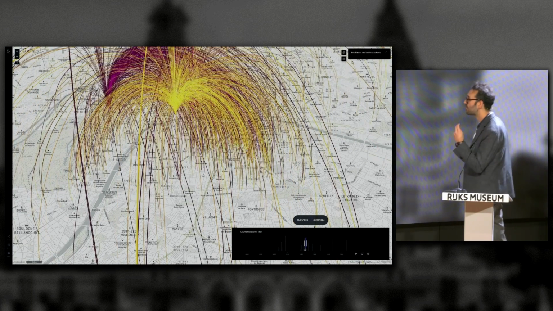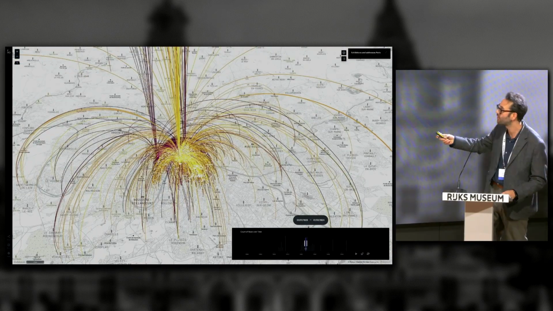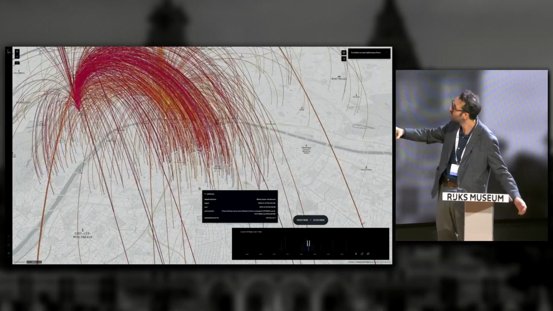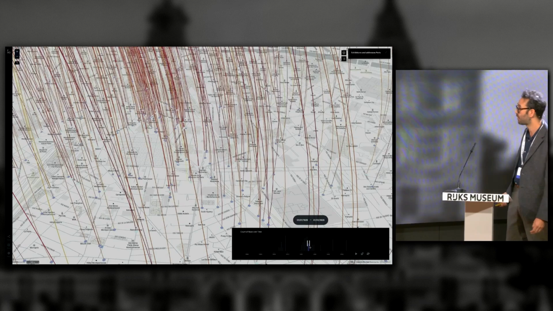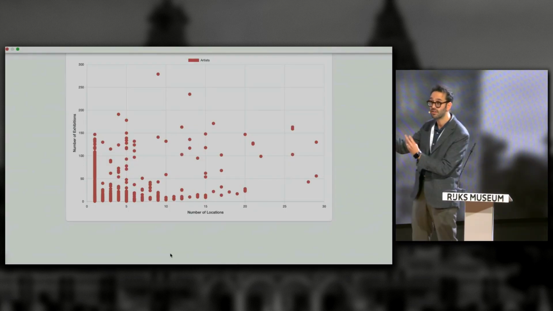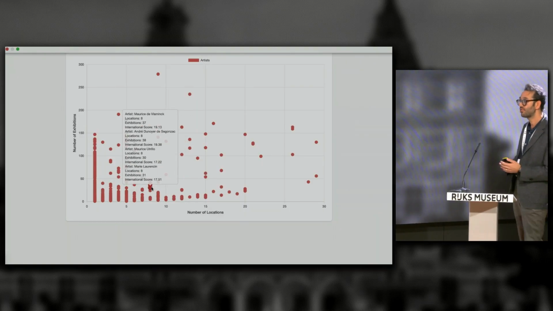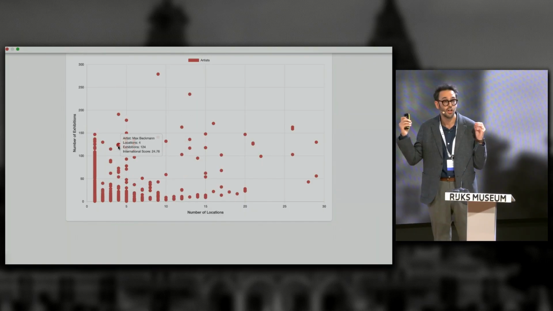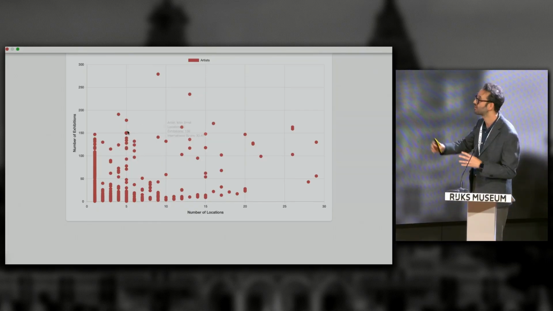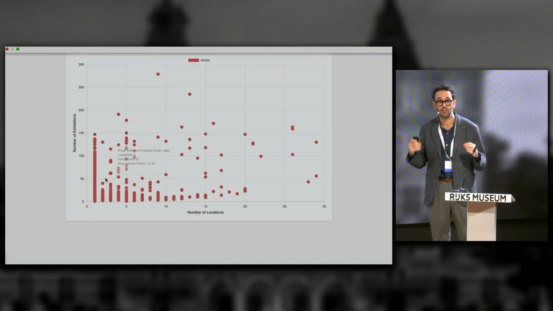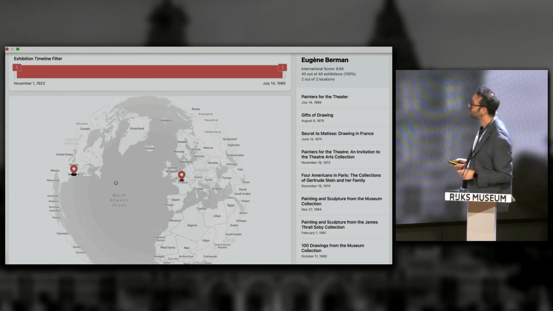We can use the same type of data to analyze where people that participated in exhibitions come from, and therefore see how the address community changed in Paris through time and moved more and more towards Montparnasse. But these are just examples. Another one that is easy to do is to try to understand, for example, the internationality of the artists. Who was exhibited where, and for how much time? We can put this in a scatter plot and try to analyze how many locations are assigned to each artist, where the catalogs put them, etc.